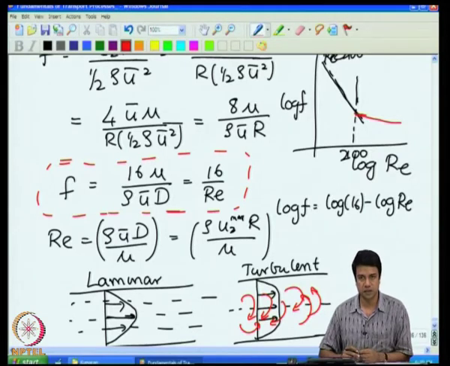For Reynolds numbers higher than that, the friction factor depends on other things also, such as the roughness of the walls of the pipe and so on. Velocity profile is no longer parabolic. Near the walls, there is actually a logarithmic law, and towards the center it is plug like, and this results in a highly dissipative system where the friction factor is much higher than what you would expect. So, I have derived for you the friction factor for the laminar flow in the pipe, the 16 by Re law. Turbulent flow is more complicated, and there is no simple form of the friction factor. So, this is a summary of the steady flow in a pipe.